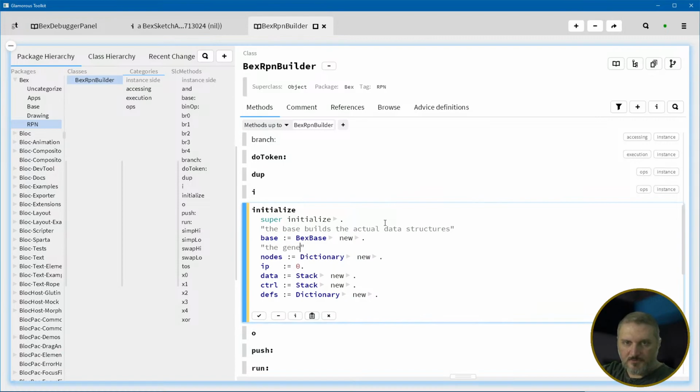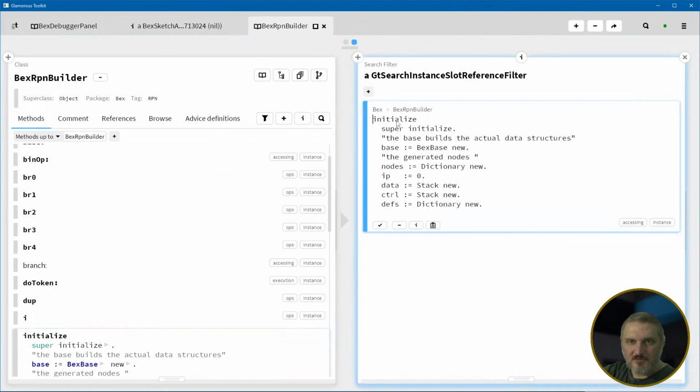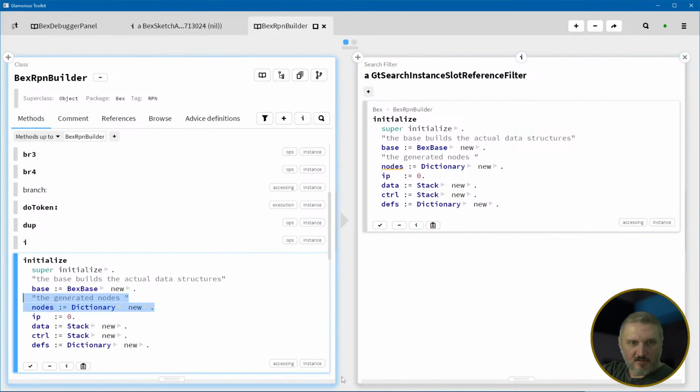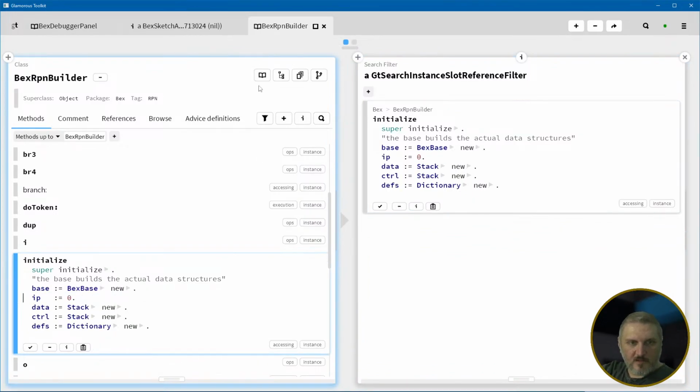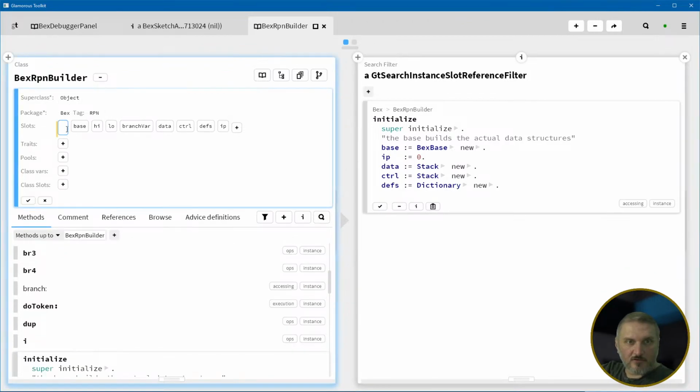Generated nodes, do I use this? I don't know if I use this. References? I never use this. Yeah, so the base, everything is internal to the base. Right, so we don't need that, and we can get rid of this thing called nodes.